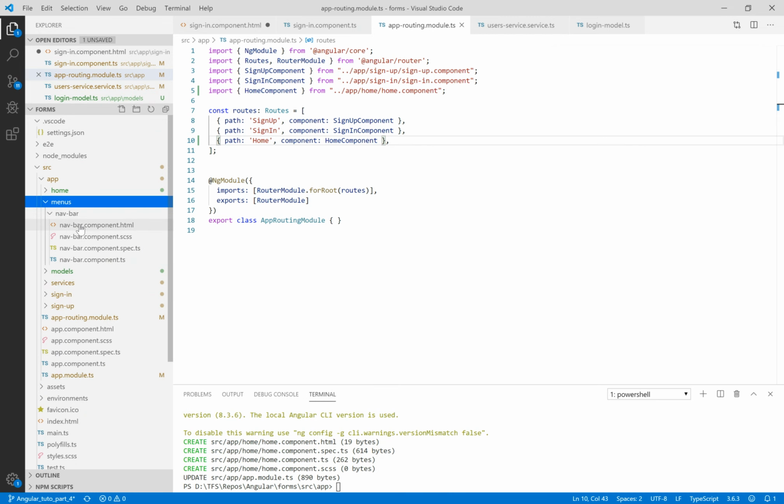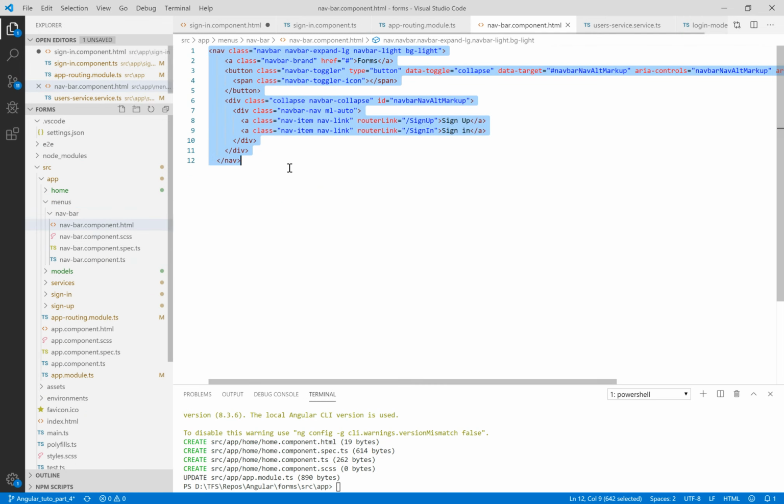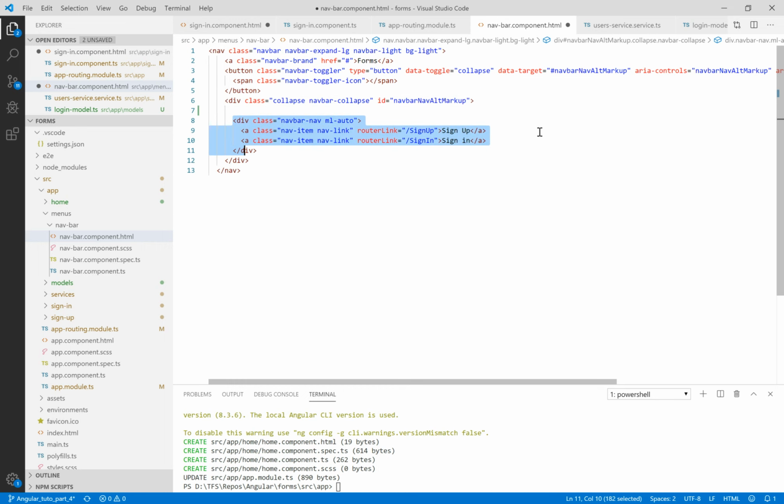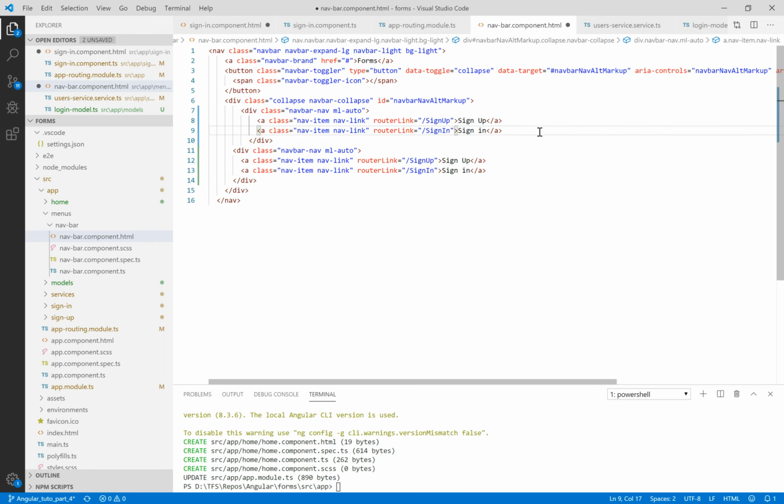So let's make some change in the navigation bar. We need to add a new menu item called home. At the moment we'll show this home menu item even if the user isn't logged in.